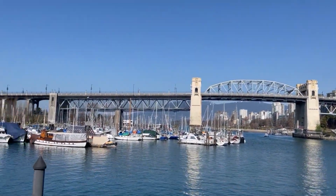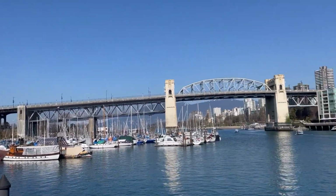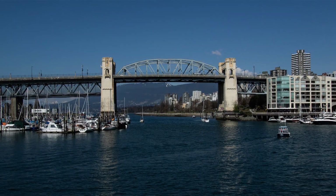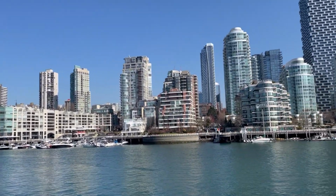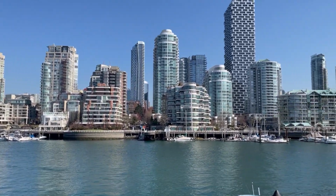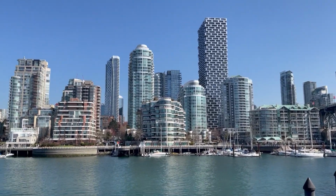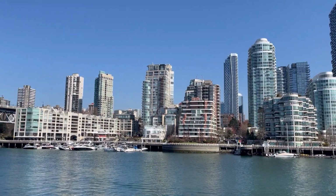So I've got myself away from that little marquee, looking over the marina now, towards the Burrard Street Bridge. I think it's one of the older bridges around in Vancouver, certainly one of the nicest. The rest are just plain bridges. And then back over into the downtown, or this is called False Creek, because they thought it was a creek, but it went nowhere. So there's the tourist bit for you. Now I'll get onto taking some pictures.